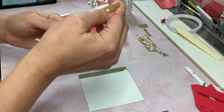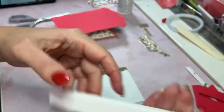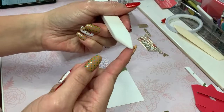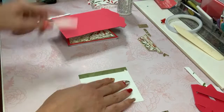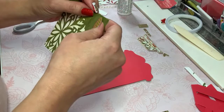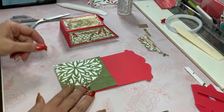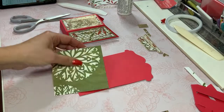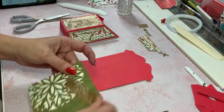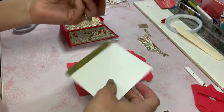Tonic Studios also sells a bone folder. I'm going to add adhesive on three sides here only to make this into a pocket on the back. There are so many possibilities with these dies because you can combine them with whatever you already have. Washi tape — I joke around and say washi is like the blood of Christ, it covers a multitude of sins. There's so much that you can cover with washi, it's incredible. I'm just going to go ahead and burnish this now on three sides.